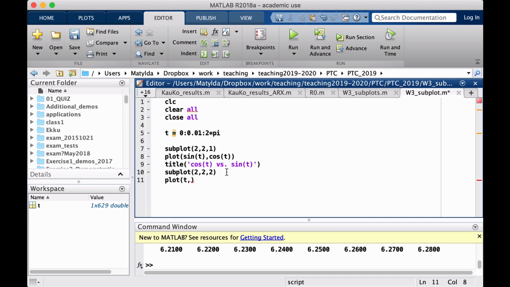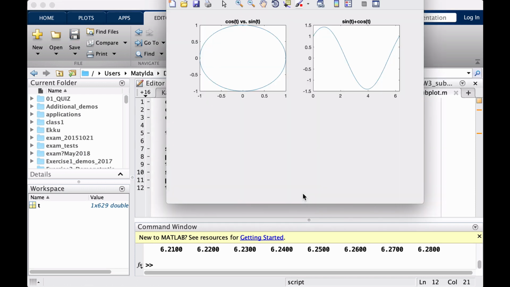So t comes on x-axis, and then here we have sine of t plus cosine of t. And of course I could again make the title here as well. And run. So you see there is a piece of our function plotted in here.